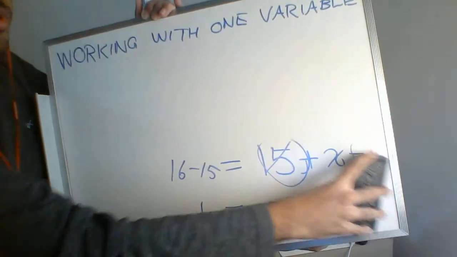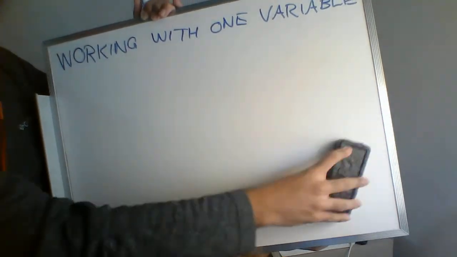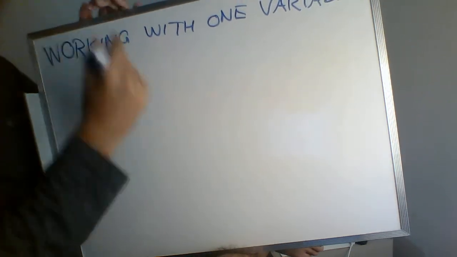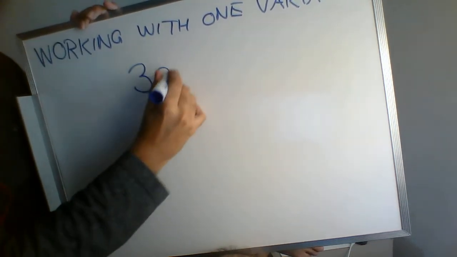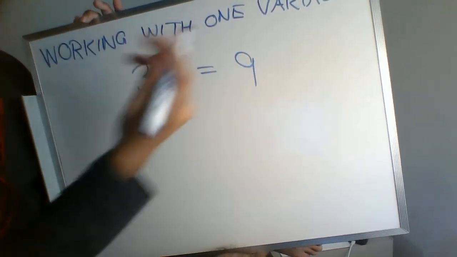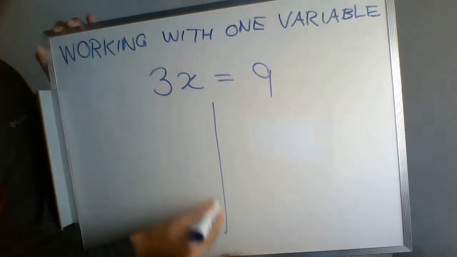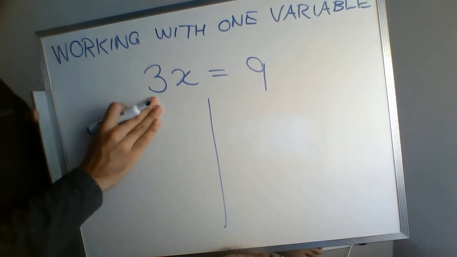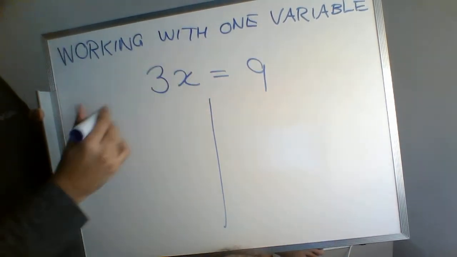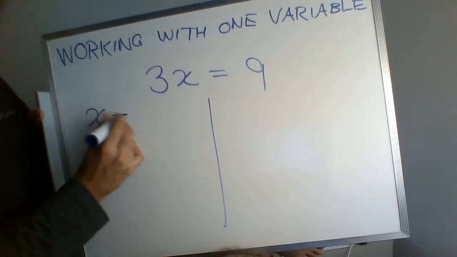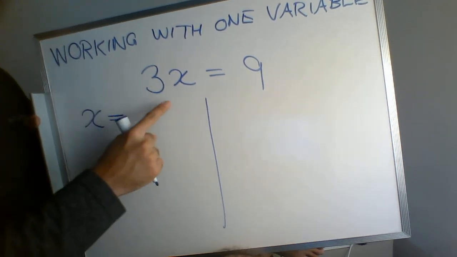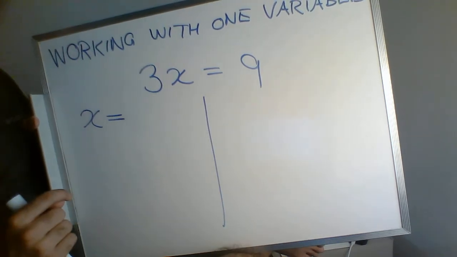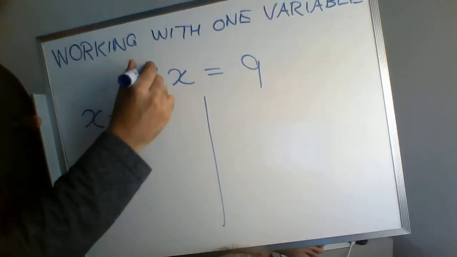I'll just quickly zip through the multiplication and division, and then we'll call it a day. So the multiplication problem, it was not an overly complicated one. It was 3x is equal to 9. So again, two ways you could think about this. If I just divide the board up, we've got two ways to think about it. One way is I take this 3 and I chuck it over onto the other side. So I'm left with just an x over here. But I was multiplying by 3 on this side, so I should be dividing by 3 when I throw it over there. Right now it's being multiplied.